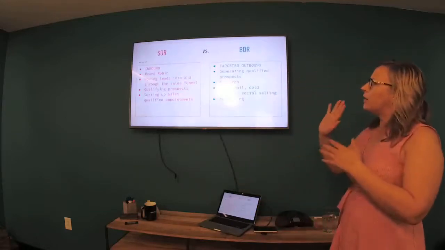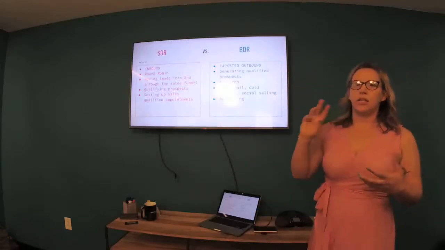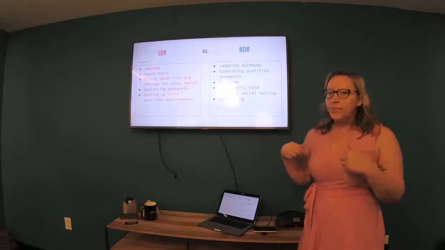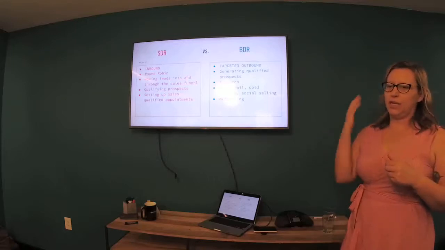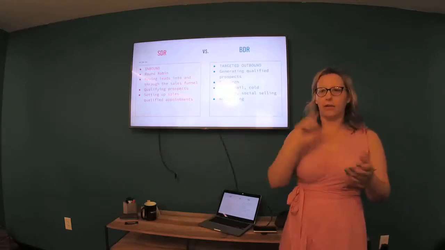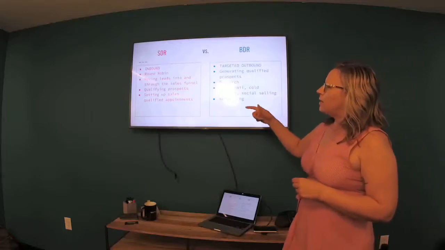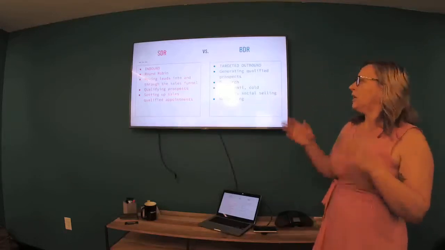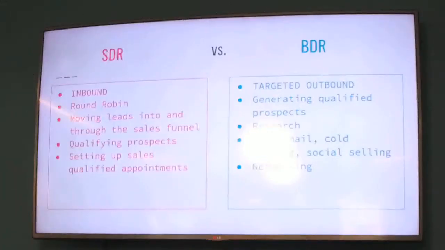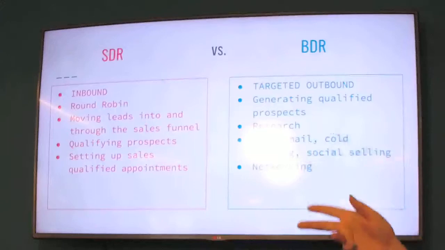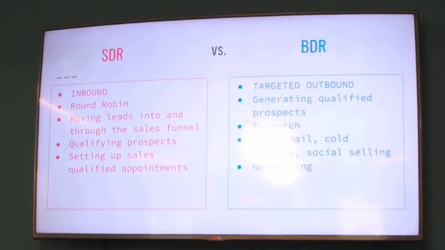Okay, so let's talk about what's the difference between an SDR and a BDR. SDR is a sales development rep. This is for inbound stuff, mostly round robin, meaning it doesn't matter how it comes in, you're just shooting it out to each person. And then they move the leads into the sales funnel and through the process of qualification. Once the lead is qualified, they pass it off to one of the TSMs or account executives. There's a couple different ways to do that. You can bundle them together in pods, and I've seen it work great. It works awesome. So you really just have to figure out what makes sense for your company, who you're trying to hit.